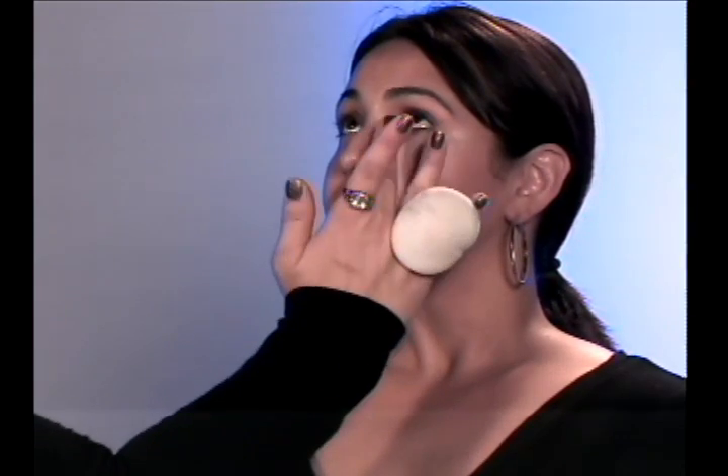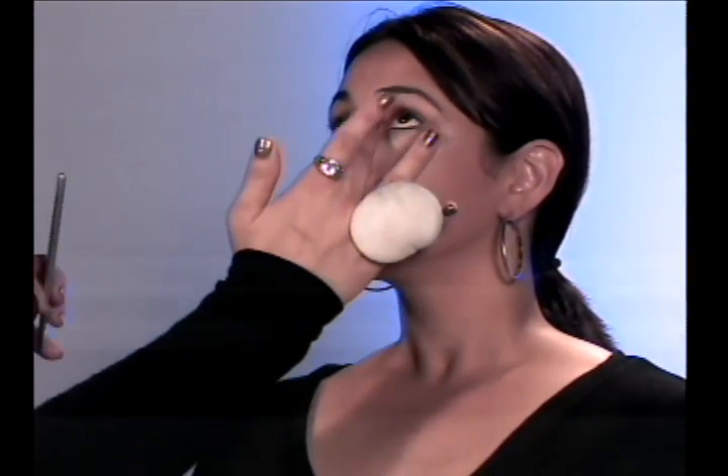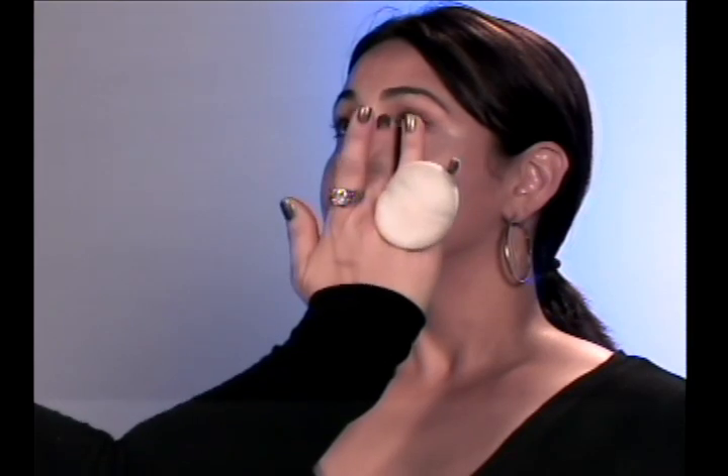I'm going to use my fingers — look up for me — and just pat it into her eyes. I'm going to put it on kind of like a mask, so I'm going to come down her cheeks just a little bit. You're going to put it all the way up to the lash line, taking some good care and going into the inner corner of the eye. You want to pat it on nice and neat. The more I pat, the more this is blending into Marissa's skin. And as I go down, I'm going to blend it actually down into her cheeks.